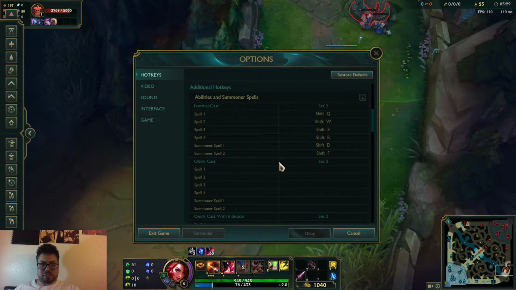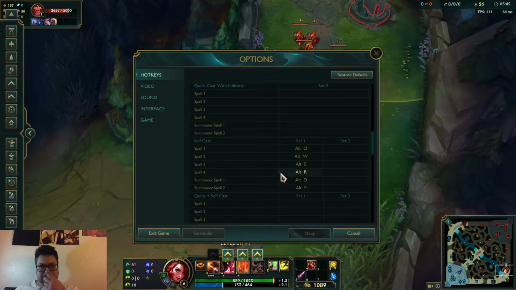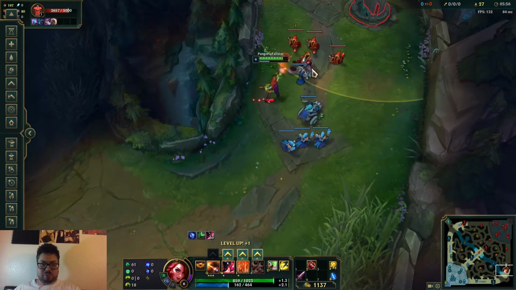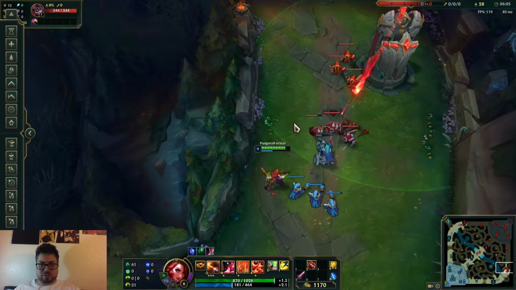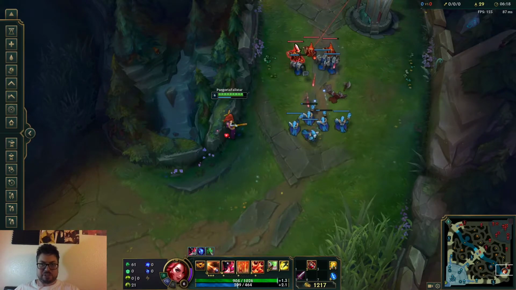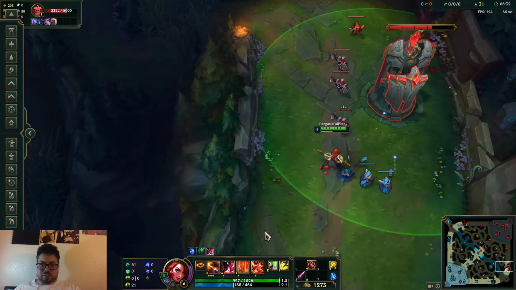The next thing we've got to do here is something that I've been meaning to set up. There's the control, so let me go ahead and set these again. Control Q, control W, control E, control R. Shift A I have as targeting champions only. If I do shift A, it's fully stacked. I'm not sure why it's doing that. I'm doing the wrong thing here. Shift A, target champions only. Okay. Shift A, fully stacked. I always shoot first. Maybe I need to spawn with the champions only thing. It's supposed to move me.